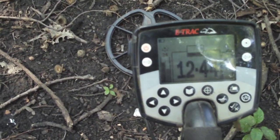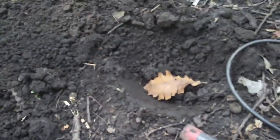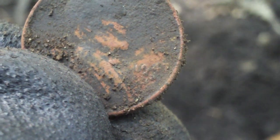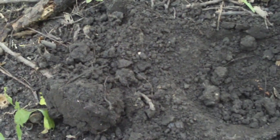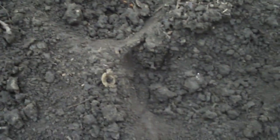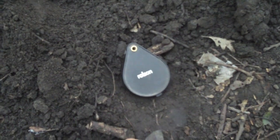I haven't dug any even shallow clad. Well, they're at 2 inches. If you say something often enough, it's bound to become true. Or at least every once in a while, it's a 1944D wheatie. Okay, in the interest of saving a little bit of time, I dug the 1944D wheat penny here. And this must have been a coin spill because I dug there, and there.